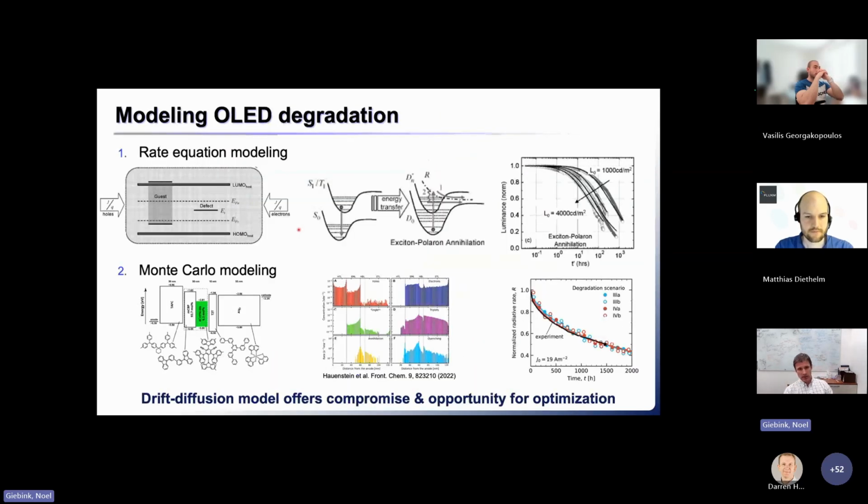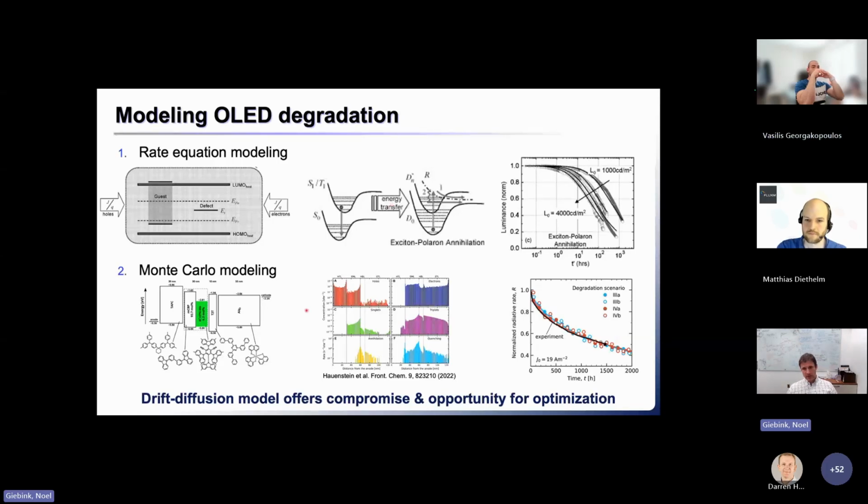Okay, so I will switch gears now and talk a little bit about how we've used this information to try and model OLED degradation. OLED degradation modeling is kind of divided into two ends of the spectrum. On the simple and very coarse end of modeling is a rate equation-based approach. This is a pen and paper approach that neglects all the spatial aspects of your OLED degradation. And then on the other end, you've got very sophisticated Monte Carlo models that model things in 3 dimensions at the molecular scale and can tell you exactly where things are degrading.